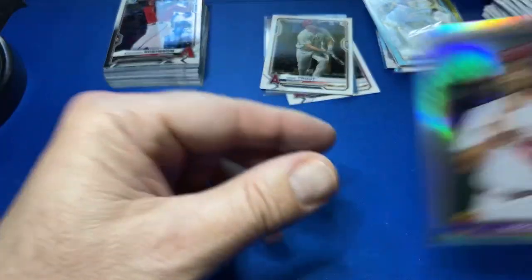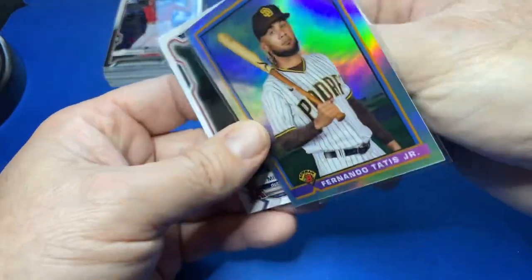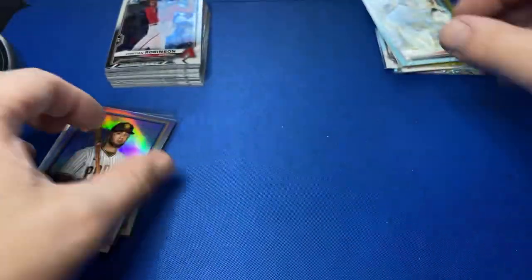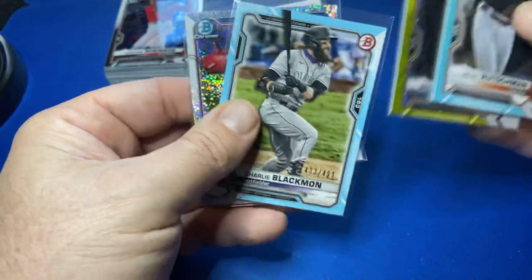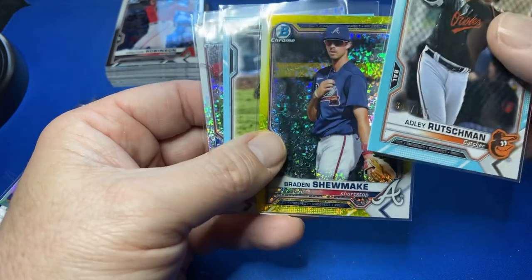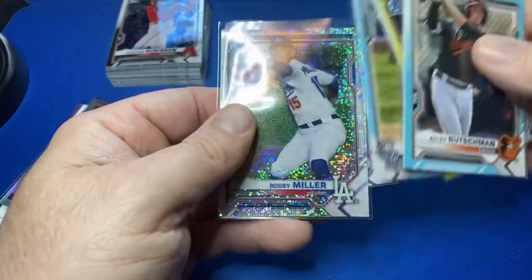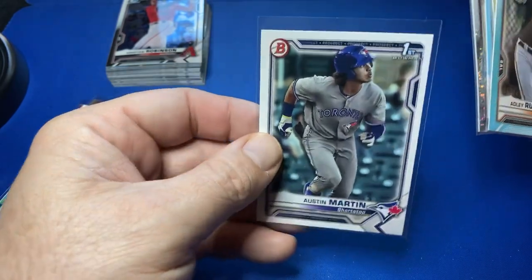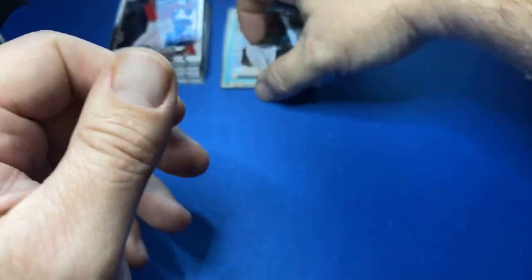Little recap: we had a Bowman insert rookie, any Trout's a good Trout — double down on Trout — Fernando Tatis Jr. insert. And then here's our colors — four for four in the fat packs. Adlai Sky Blue paper, Yellow Sparkle Braden Shoemake, Charlie Blackman Sky Blue paper, Bobby Miller Speckle out of 2.99. And we finished with probably the best first Bowman paper — Austin Martin. We had a few other first Bowman Chromes, but that was about it.